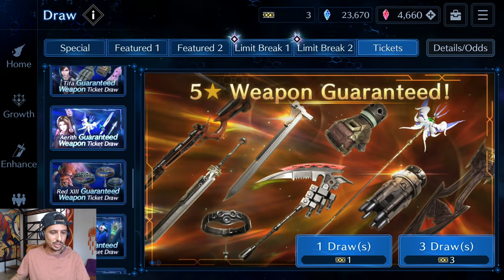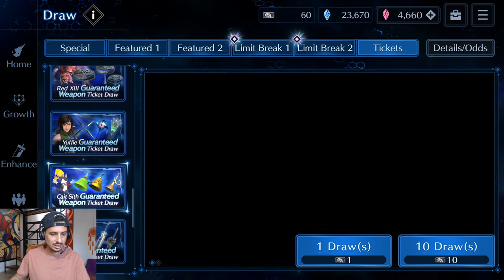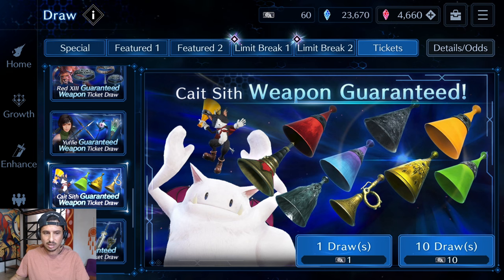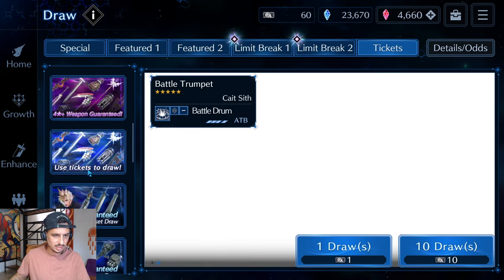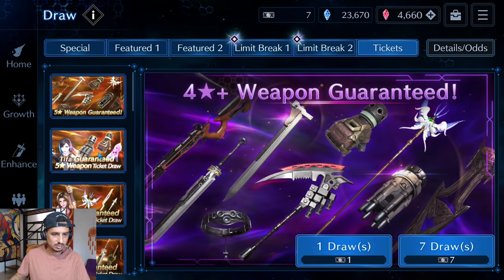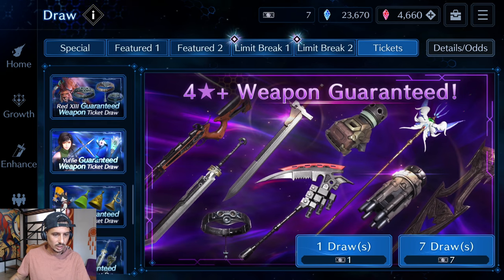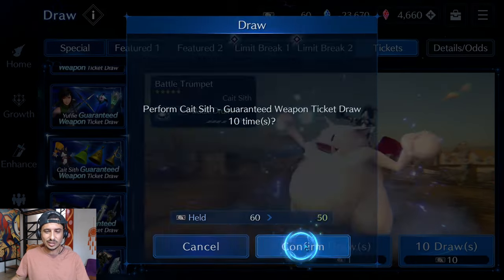So I have a bunch of Cait Sith tickets. Cait Sith guaranteed tickets right here. I have 60. I thought they were 4-star plus guaranteed tickets. I guess they're not. I don't see anything right there. All right, guys, so we're just going to go through these right here. Cait Sith weapon guaranteed no matter what. Let's just cross our fingers and hope.